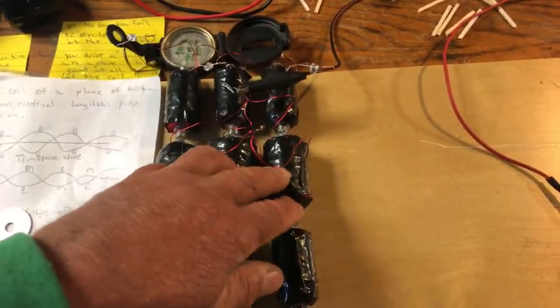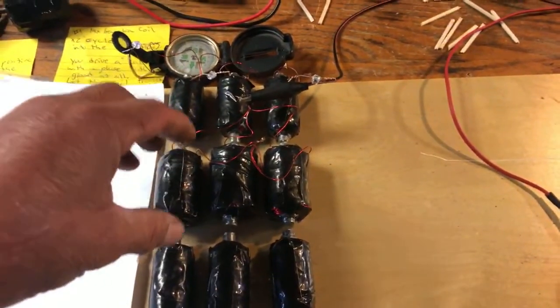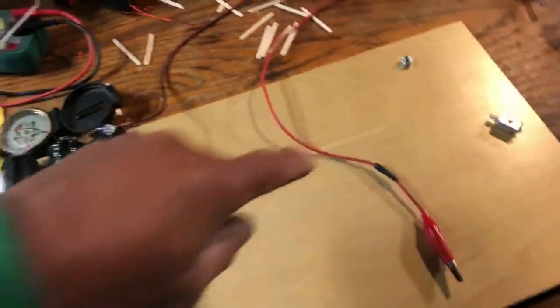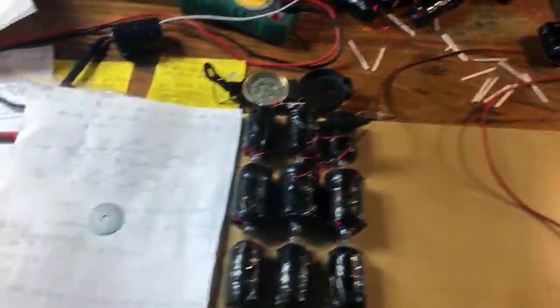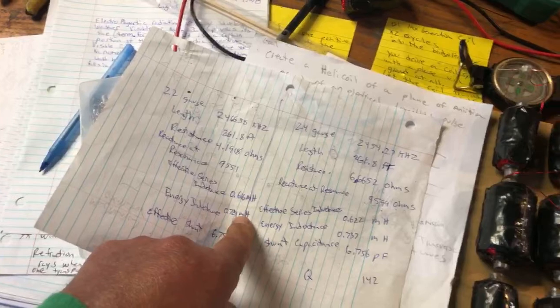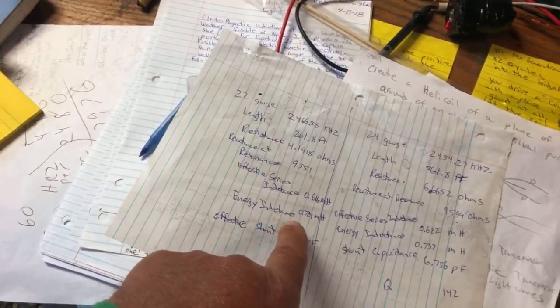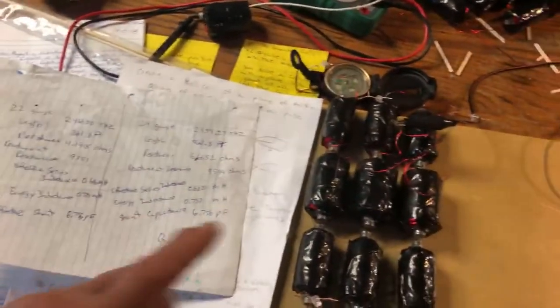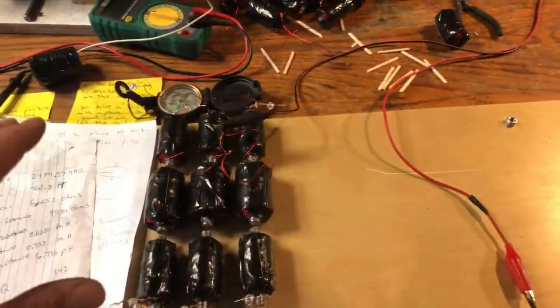And the setup is what dictates what the center coils are going to be able to put out. So I can tell you it's going to be 7 times 0.729 microhenries when it's in an inductive status. So we're not even getting close here yet, because guys, we're going to be working after we get this set up, and I got some more experimenting to do.